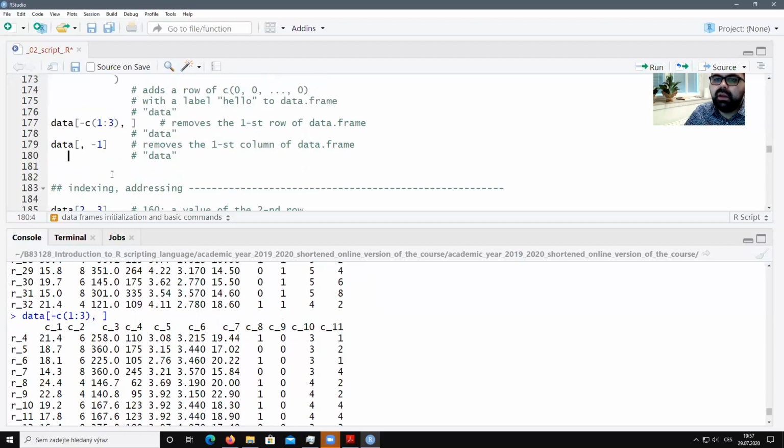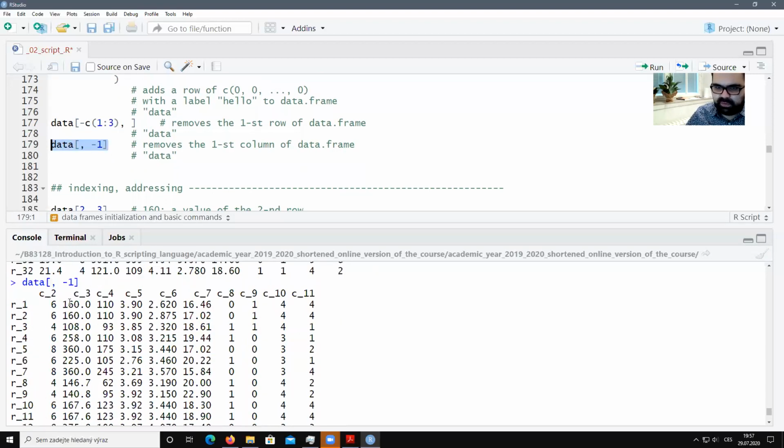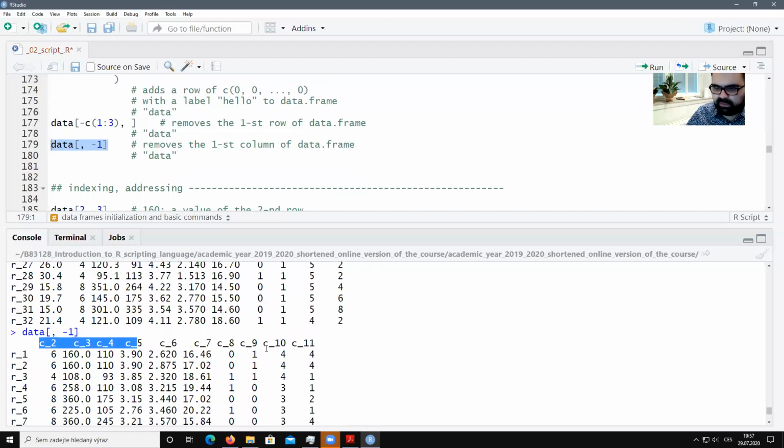Since we are in front of the comma, we are working with rows. Behind the comma, we would remove the first column, so it starts at C2. Okay, well, it should be clear.